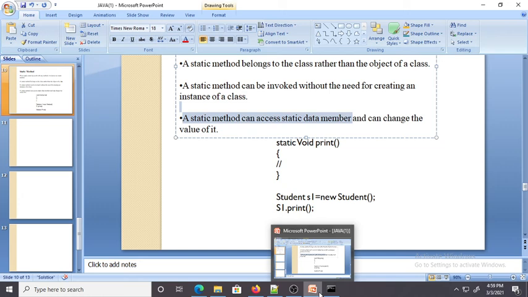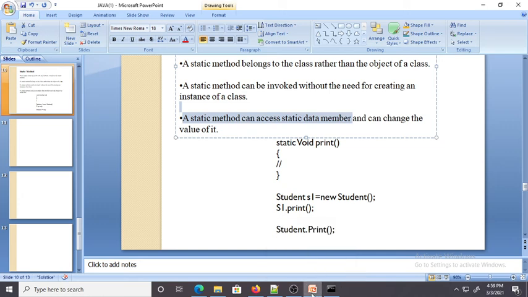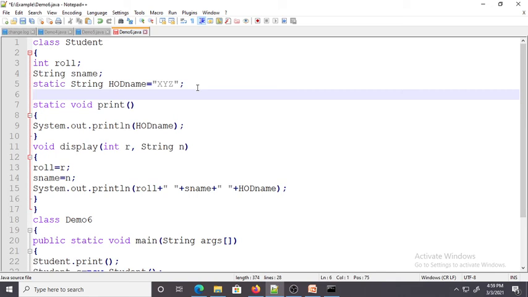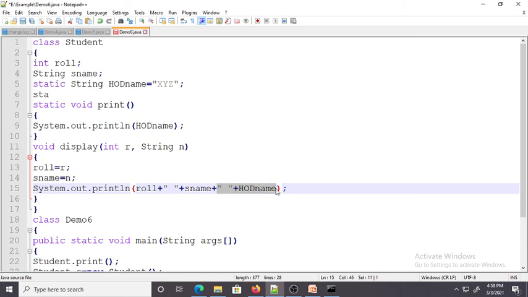It means what? The static data member, or a static variable. Who can change its value? The static method. Now see, just remove this extra line, don't get confused why it is printed repeatedly.